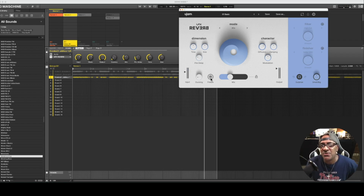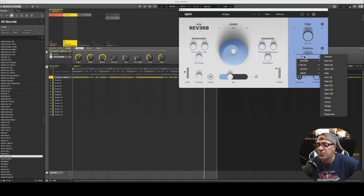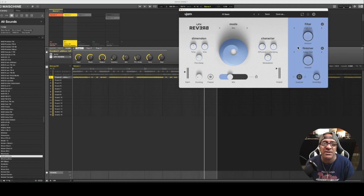So the Ujam, you can really do some interesting things with this. It's letting you jam to your favorite combo or whatever sound you have. And you have filters, you have a finisher, you have almost 26 filters, 26 finishers with different delay types, gates, presets, tremolo, everything you need. And it's absolutely free from Ujam.